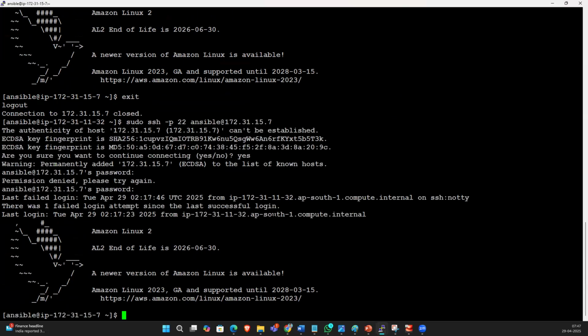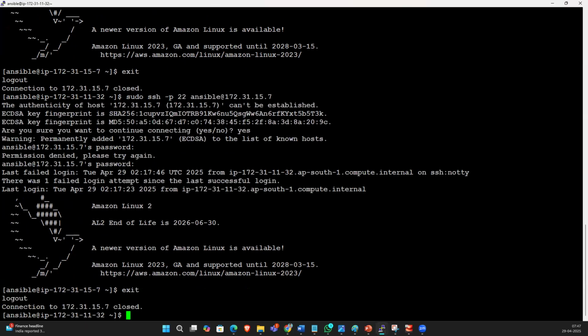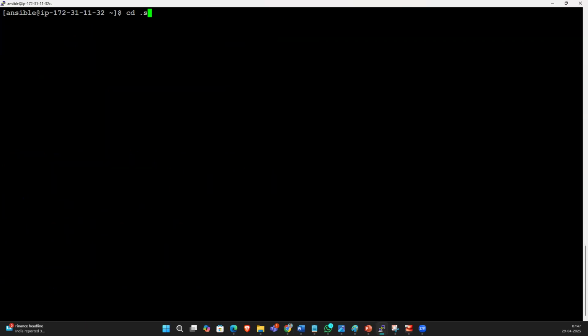The password authentication is disconnecting. Exit. cd .ssh. What is this? So id_rsa.pub.